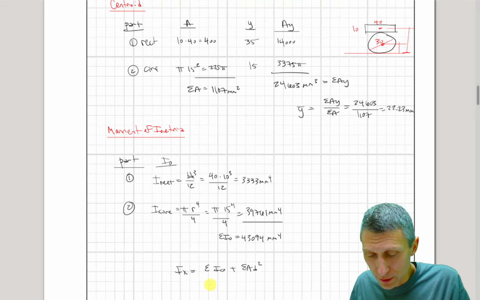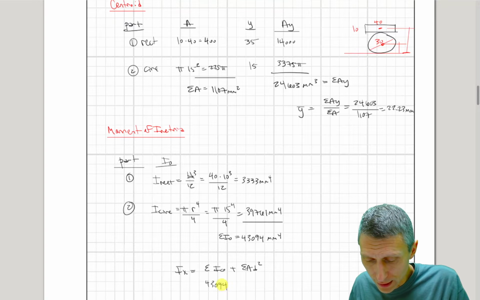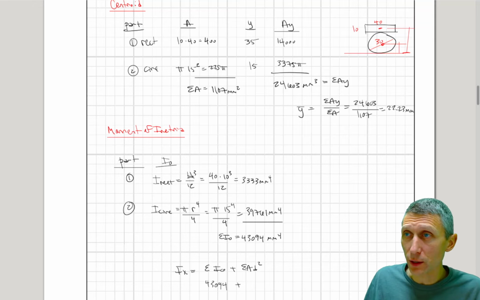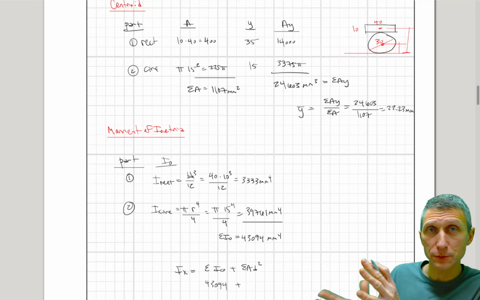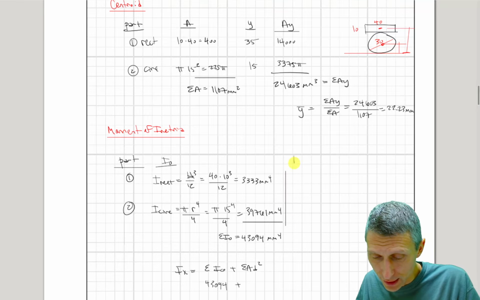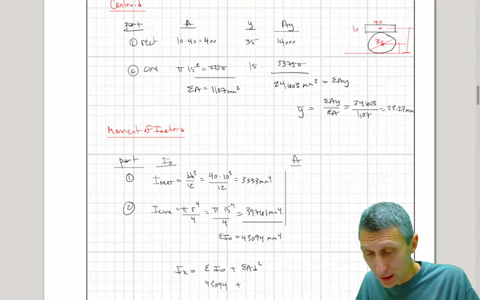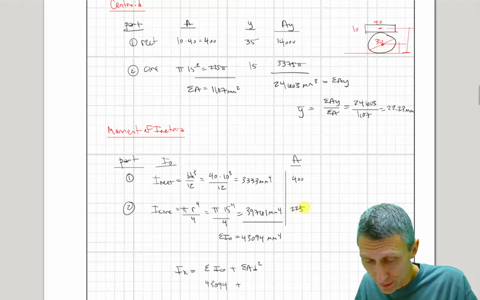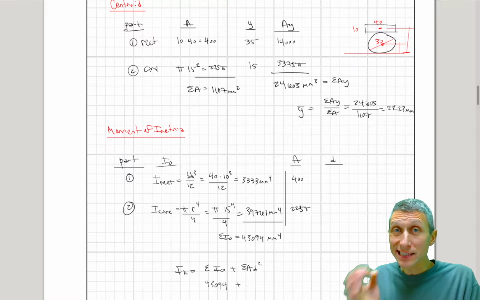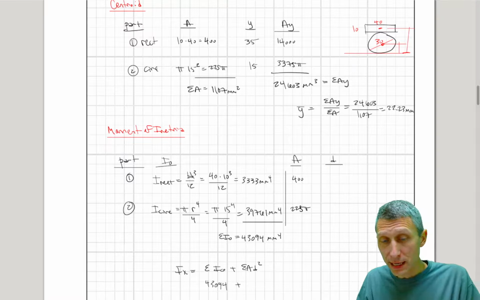So we're going to take this one, the 43,094, and we're going to add to it some sum of AD squared. Now we haven't done the AD squared part yet, but that's the first part of this complex moment of inertia. To do the next steps, we're going to find A, and the good news is we already found A. We already have 400 and 225 pi. We need to find D. D is the distance from the centroid to the center of the part.